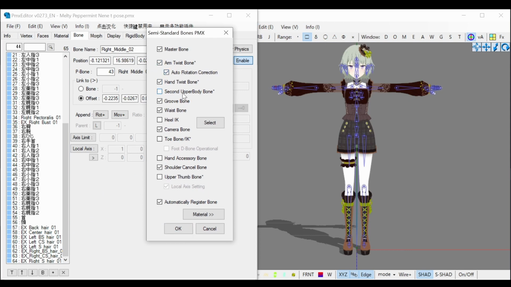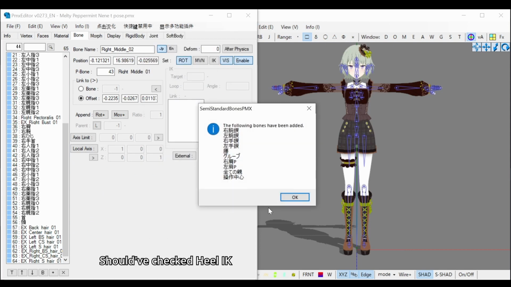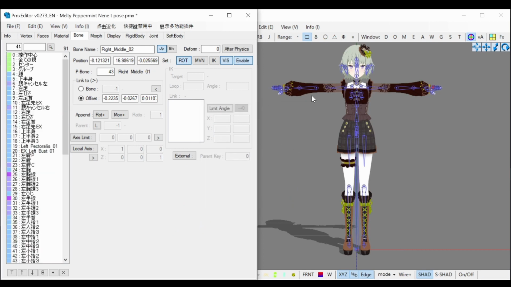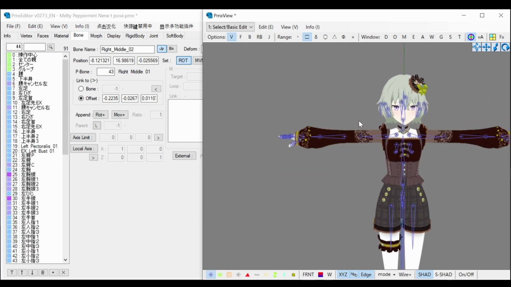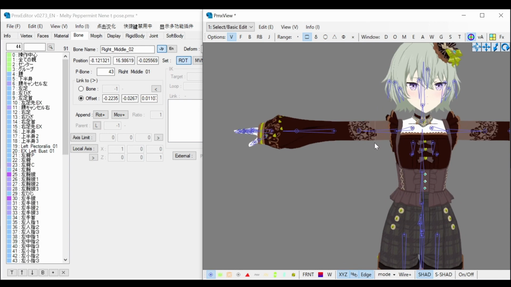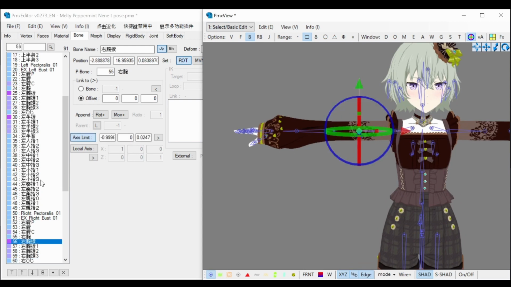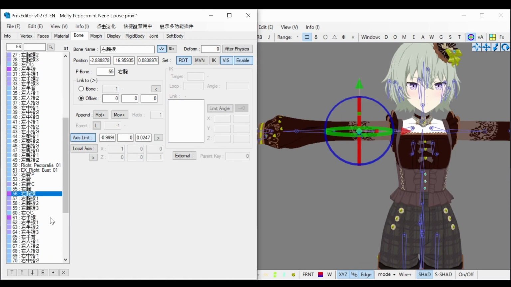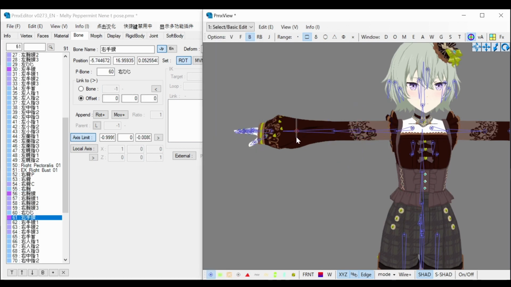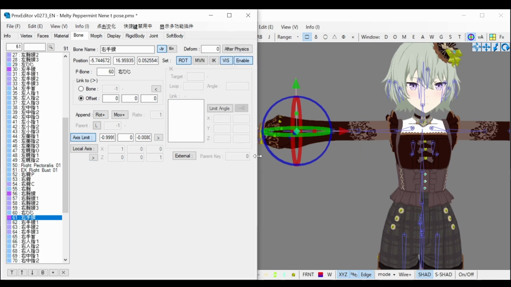Second upper body bone we don't need. I think that's okay. And edit some things, so the twist bones should be pointing at their children. This isn't so important when the model is T-posed, but I like to do it anyway.